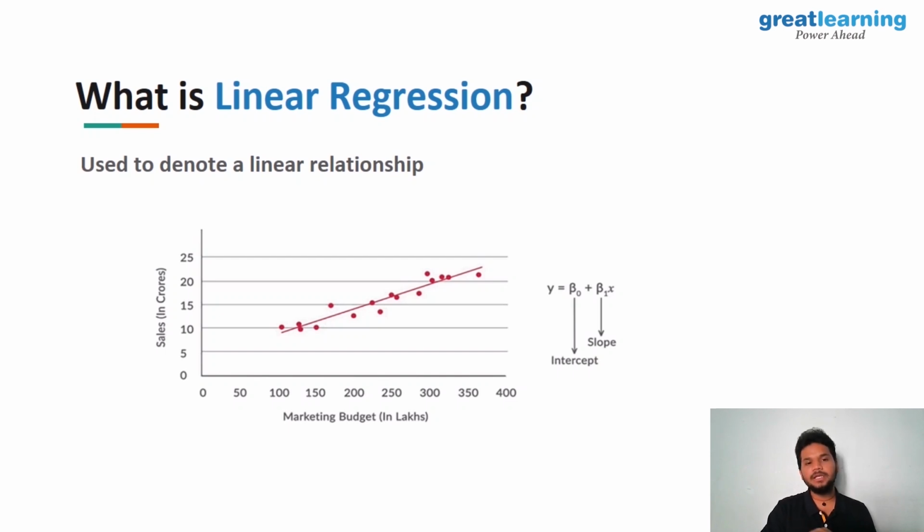Now, if you take a look at the linear relationship that exists between marketing budget and sales, there is a linear relationship which shows here that, hey, with a slight increase in marketing budget, our sales are actually going ahead in crores. We are investing in lakhs, but our sales are touching crores, right? Now, it is linearly increasing. It is not a case where you're spending more money and your returns are becoming less, right?